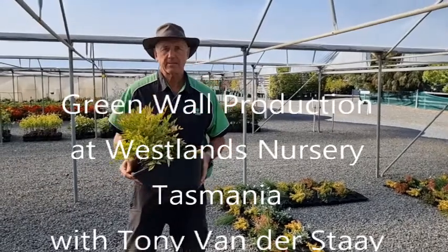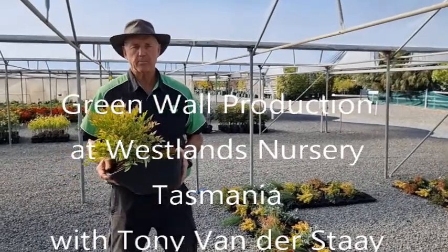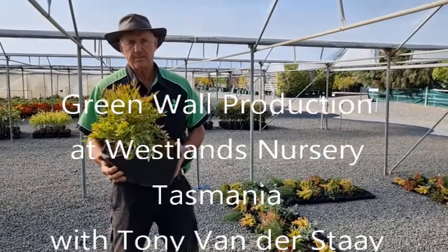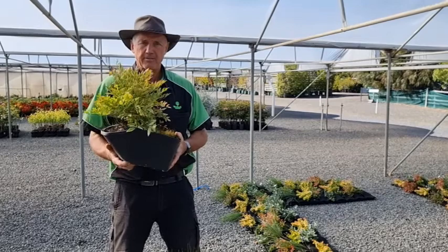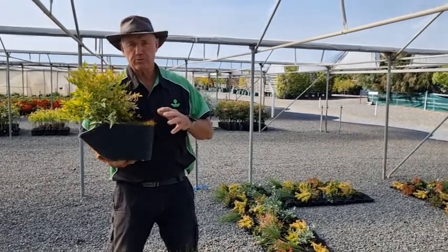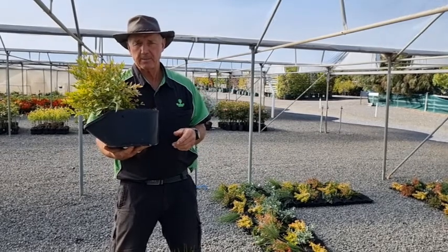The beauty about this side of our business is the opportunities we get to play around with different things and different techniques. The last few years, as we all know, green walls have become the flavour of the event, and we're seeing all sorts of different containers coming into the marketplace.